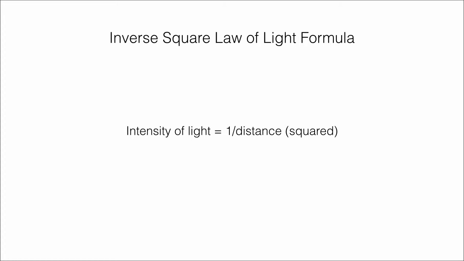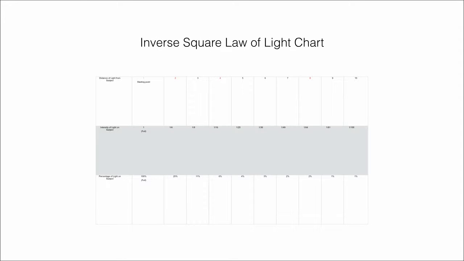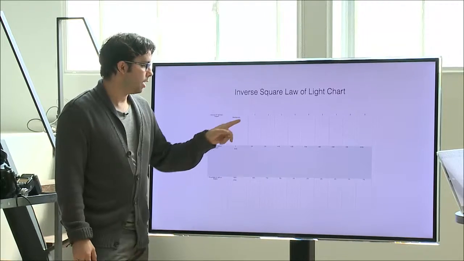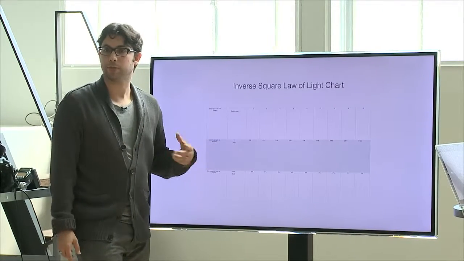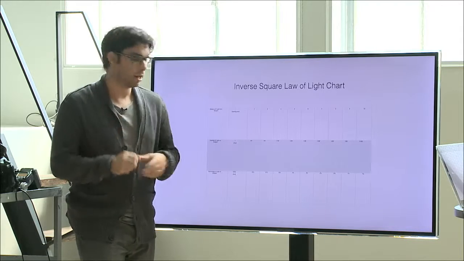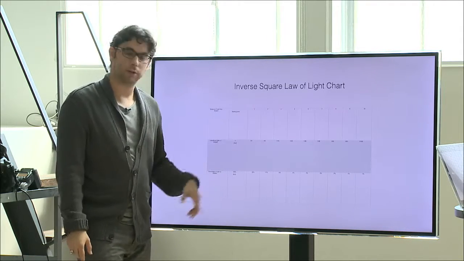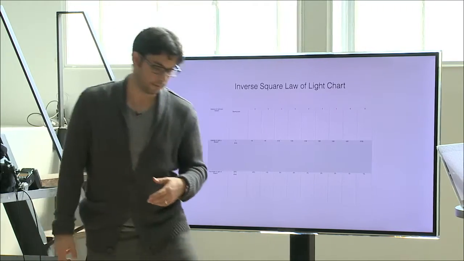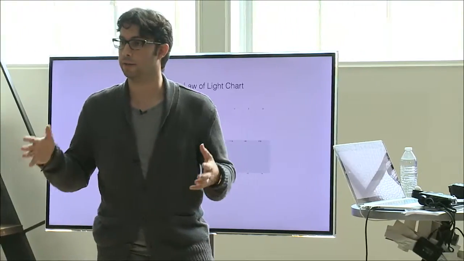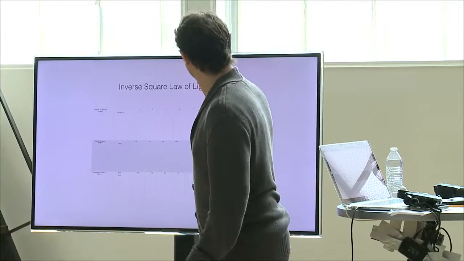If you are the mathematical kind, this is for you. If you are like me or the rest of the people, you can probably ignore this. But wow, those numbers did not appear the way I said it. Okay. I'll just say it real quick. At the starting point of 1 foot away from the light, you're receiving 100% of the light because all the rays are hitting your face. As soon as you go to 2 feet, the light starts to spread, and you receive only a quarter of what you used to receive. So 3/4 of the light goes away, and then it goes like that until it starts to taper off.